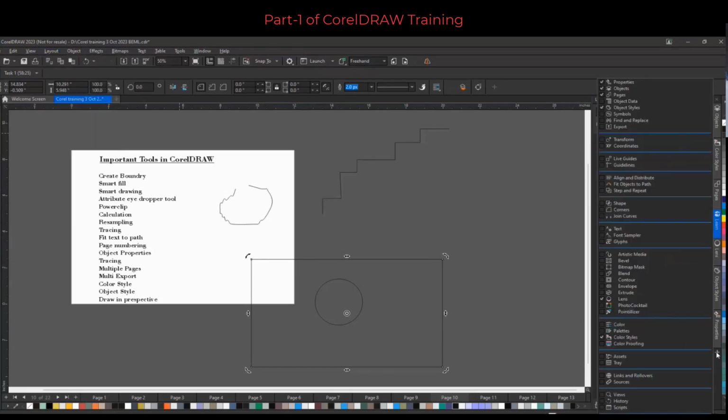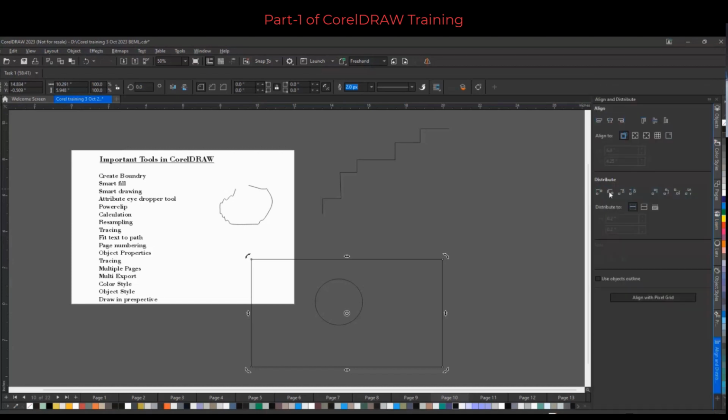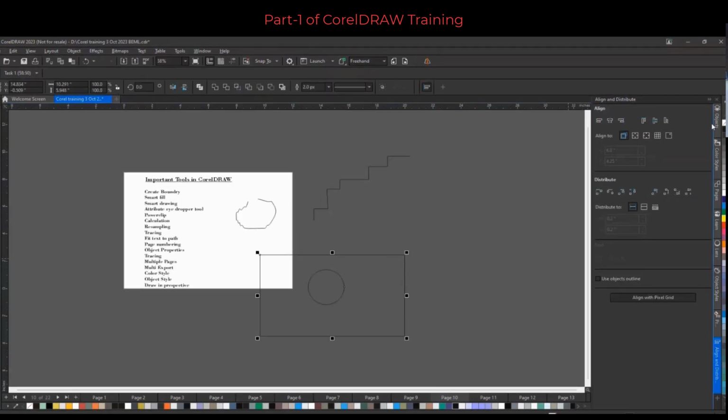Inside the Dockers, there is an option called transformation. Go to transform, and for alignment, go to align and distribute. So when you click on align and distribute, now from here you can define how you want to align. You need to select both the shapes together first, and then you can define how you want to align them. Left, top, center, right, you can easily do that.